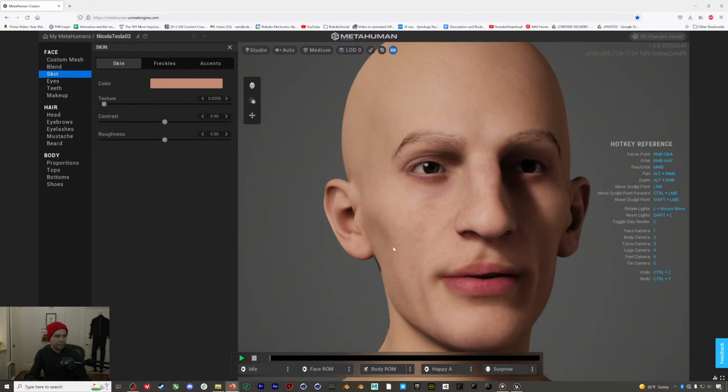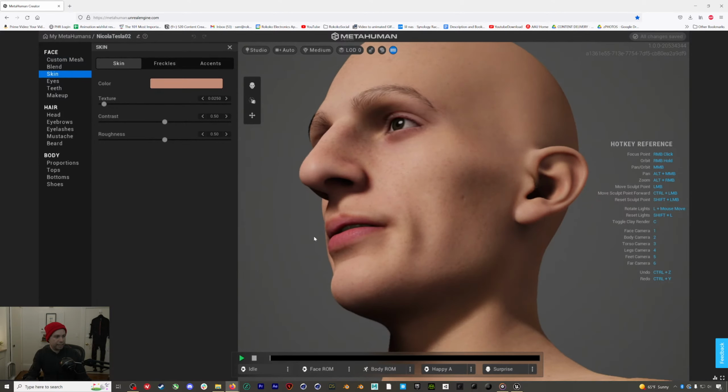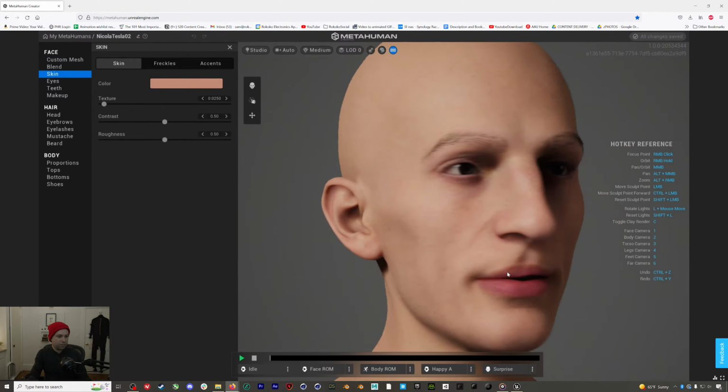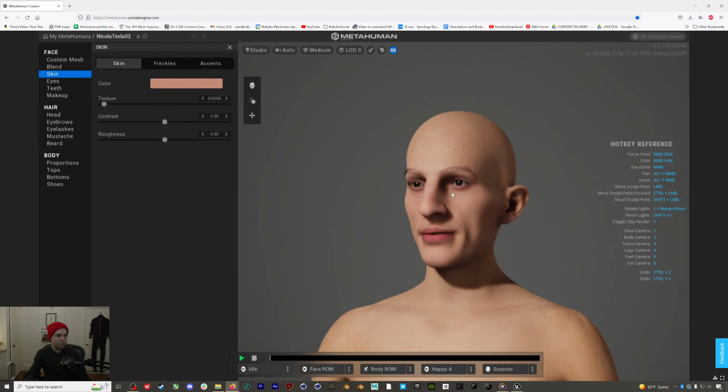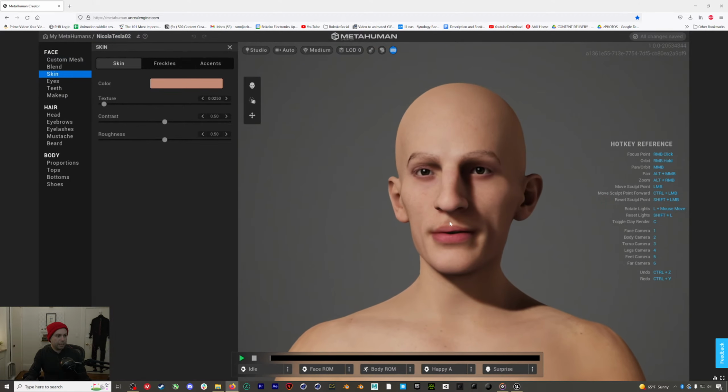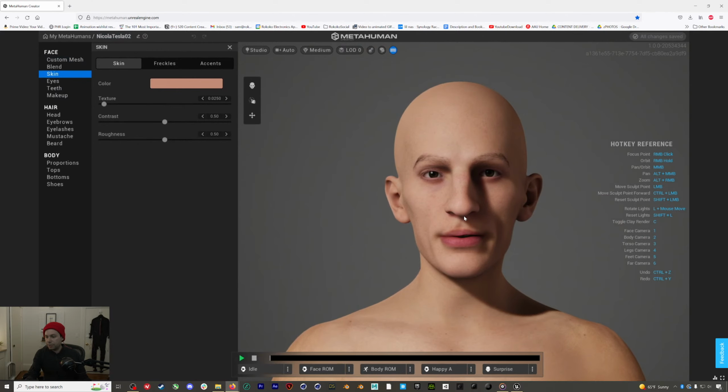And I love also, you can see already, can we zoom in here? You can see the lip is kind of bizarre, which makes this look super human. The irregularities are what make it look more human. But Tesla, I assume he was a nerd, pretty pale, doesn't see the sun that much, so this looks okay. But the really big part about skin texturing for MetaHumans is this texture right here. This is where you start getting a ton of that nice MetaHuman detail that makes things look super good.